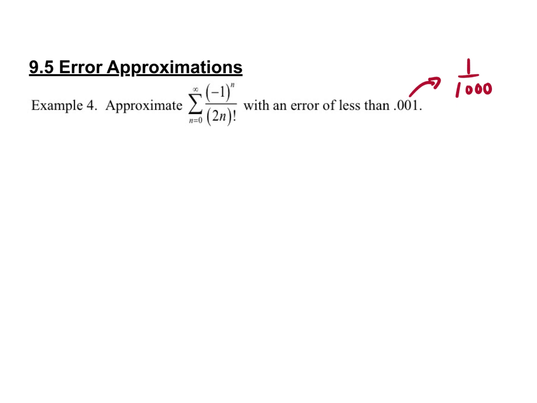And the reason I put that up there is because, as we talked about earlier, as the number on the bottom gets bigger, when the numerator is 1, the fraction is getting smaller. So what this question is really asking is, what term is smaller than that? Because that's the next term. And then I just have to add up all the ones before that. So if you can figure out which term is less than 1 over 1,000, then you've found where the error is less than 0.001. And then you can take the partial sum. So this is the challenge for this problem: how many terms do you have to add up until you find a term that is less than that? And so here's kind of the way you do it.